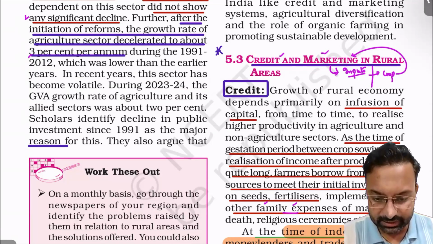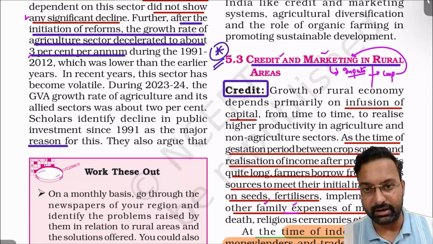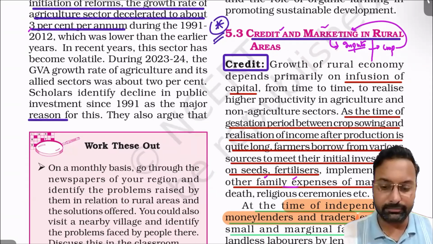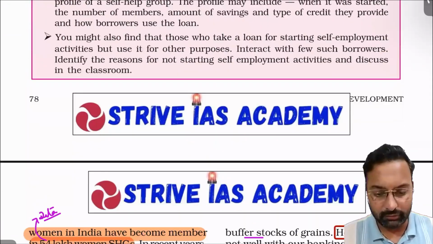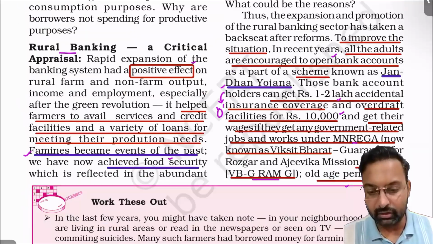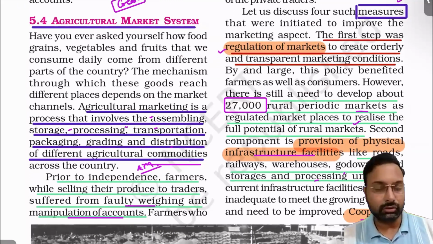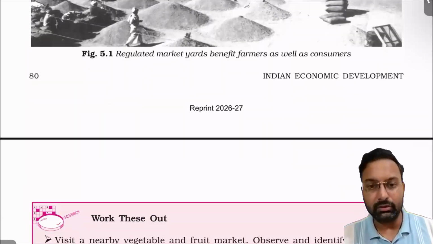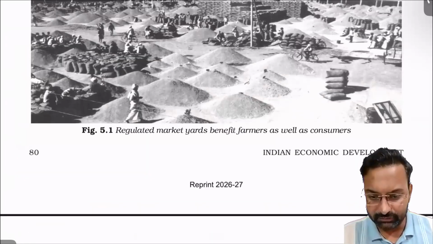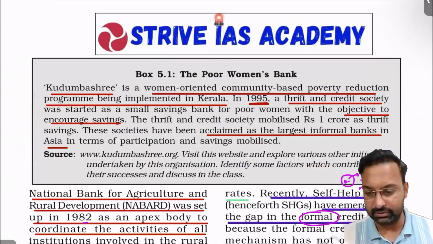One of the important areas that we discussed was that the rural areas face the issues of credit and marketing, right? So what are these? You can refer to the previous lecture, right? So this we have already covered. And in order to solve those credit and marketing related issues, the government of India has already taken many steps, right? So we have covered those things also.